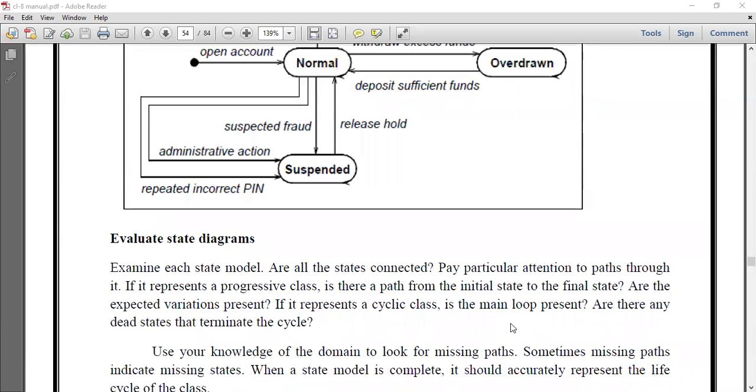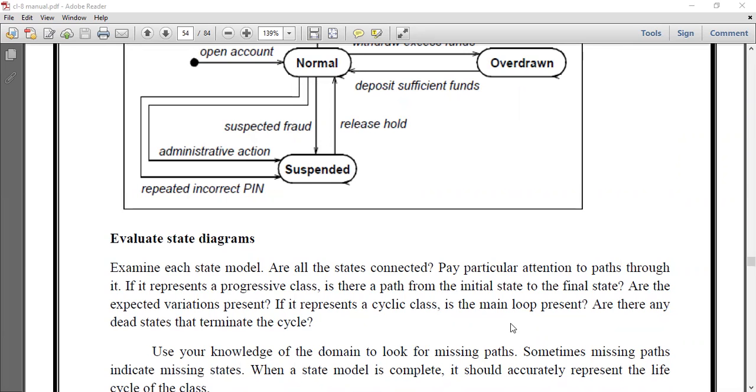So each state models, and are the states connected? Pay particular attention to the paths. If it represents a progressive class, there is a path from the initial state to the final state. Are the expected variations present? If it represents a cyclic class, is the main loop present? Are there any dead states that terminate the cycles?